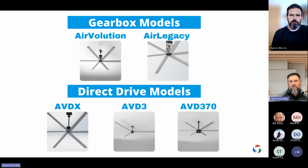We do have different models, and depending on your application, you'll have to decide which model is going to be correct for you. The top is our gearbox models. These models have been around since the late 90s. This is our first invention. We call them the workhorse of the industry.